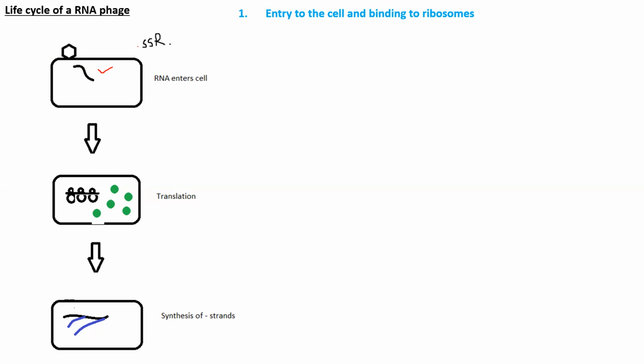What do you mean by a plus strand RNA? In a plus strand RNA, the base sequence of this genetic material is similar to the base sequence of mRNA. In other words, the genetic material itself is the mRNA. So these viruses don't have to do transcription. Their genetic material is already mRNA. They have ready-made mRNA, and after entry into the cell, this genetic material, plus single-stranded RNA, can be translated into protein. So the first step is entry to the cell and then binding to the ribosome.